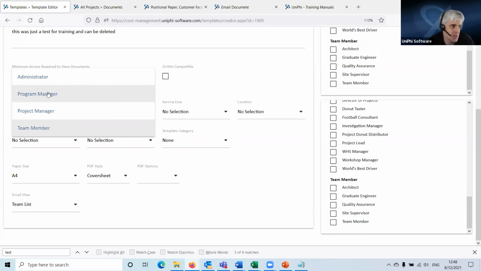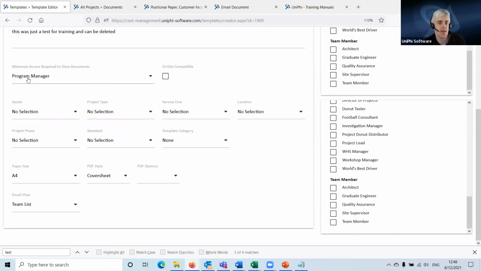So there's a lot of flexibility with this, but the idea is to prevent, for instance, someone on a team member license can't see the contracts module or the cost module or the revenue module, so they don't know your budgets looking at Unify. But if you're generating documents that have the budgets in them, they can see them unless you apply this setting to the template. So we might set that way.